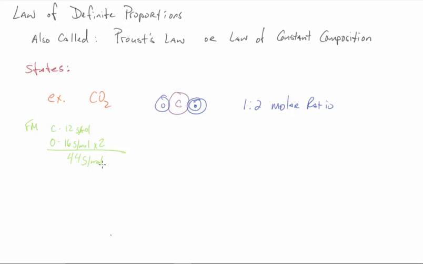And so the formula mass of carbon dioxide is 44 grams per mole. And so what does that really tell us? Well, we can take that molar ratio. We can actually figure out by mass what percentage carbon is of carbon dioxide. Now, this is where some of y'all are going to start thinking, hey, I've seen this before. So we look at our carbon. We've got 12 grams per mole divided by the total mass here. We're going to turn it to a percentage. And we're going to say that carbon is 27% by mass of carbon dioxide. We'll take a look at the oxygen here. We'll say there's 32 grams present out of the 44 times 100% here to get us 73% oxygen. And so not a big thing. Probably most of you are looking at this and you're going, oh, that's just percent composition from pre-AP chemistry or from my first year chemistry course. And it is. It's not anything crazy.